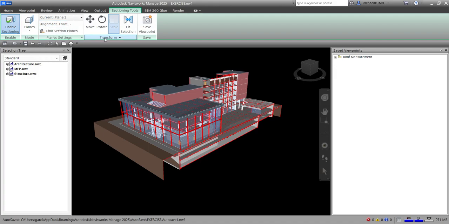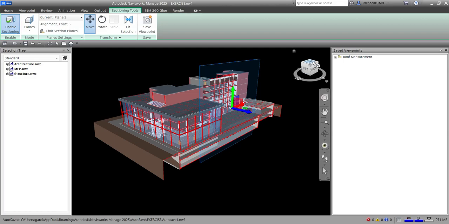I'm going to select move. That's now the front. You can use the view cube as your reference. You see the front. That's the side of my front, so it's this side here. If you want to place another plane on this side here, that side is left. So you can add a left plane here.